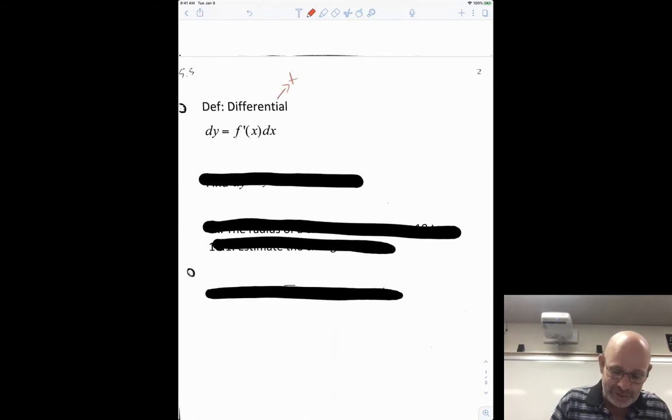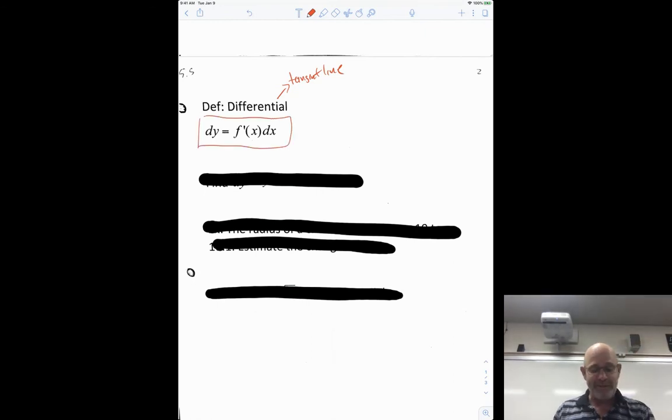Differentials. The tangent line also works, it's the same thing, but we're going to shortcut it so you don't have to do that process. If you like that process of tangent line, I'm going to show you how to do this problem two different ways, so it works the same. But differentials is very simple.